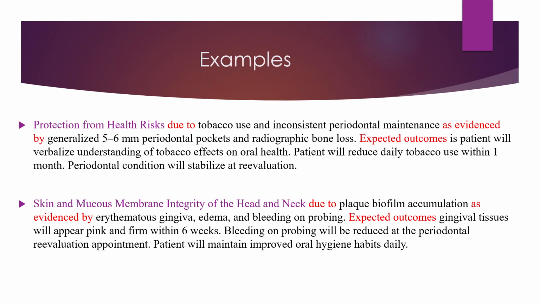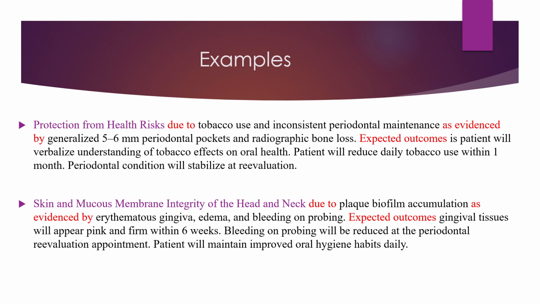Skin and mucous membrane integrity of the head and neck due to biofilm accumulation as evidenced by erythematous gingiva, edema, and bleeding on probing. The expected outcome is that the gingival tissues will appear pink and firm within 6 weeks. Again, measurable, 6 weeks. Bleeding on probing will be reduced at the periodontal evaluation appointment, and the patient will maintain improved oral hygiene habits.